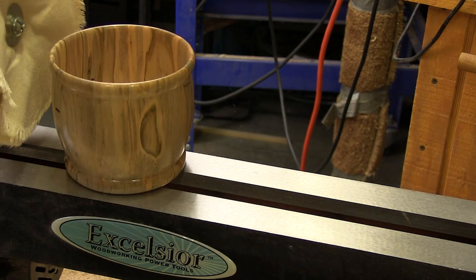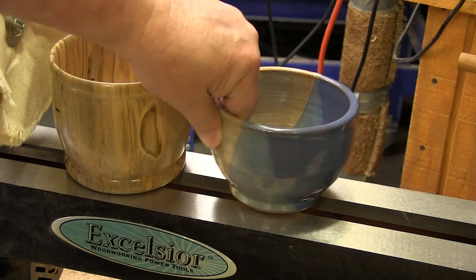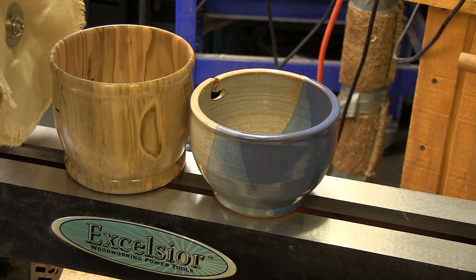So, you think the wife will use my nice wooden yarn bowl or that ceramic thing? She better use the wooden one.